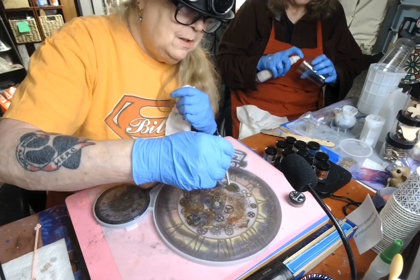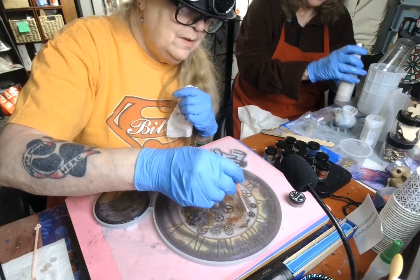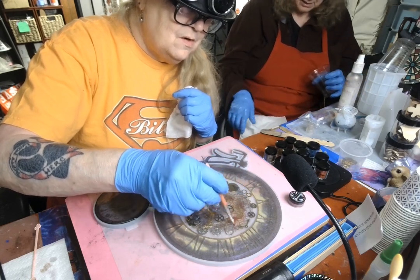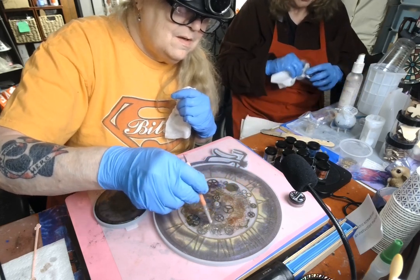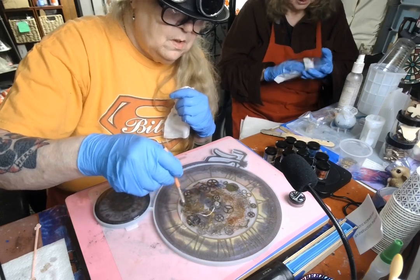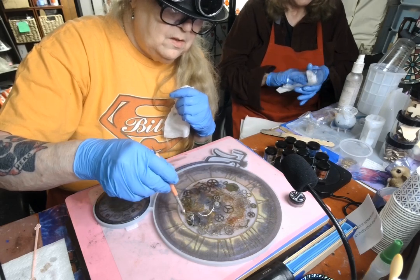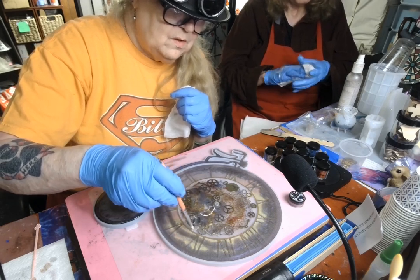I do kind of like this color, though. They turn out the way I wanted them to turn out in the center. Just swirl them a little bit more. Try and get them swirled towards the edge where it's clear.